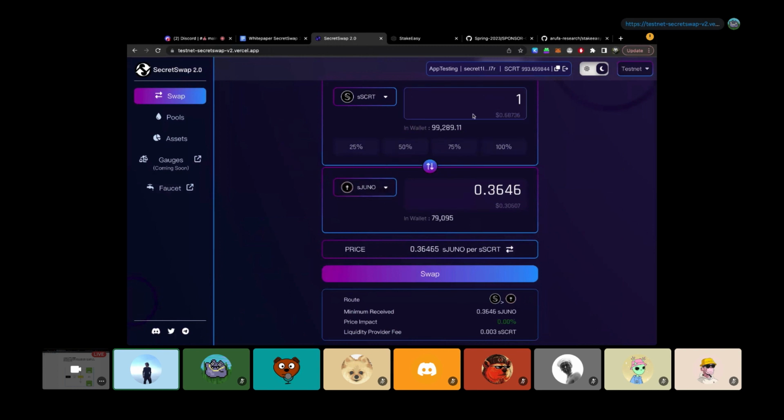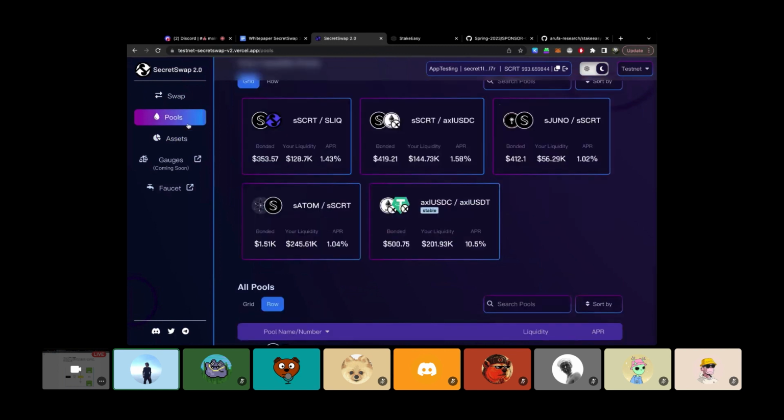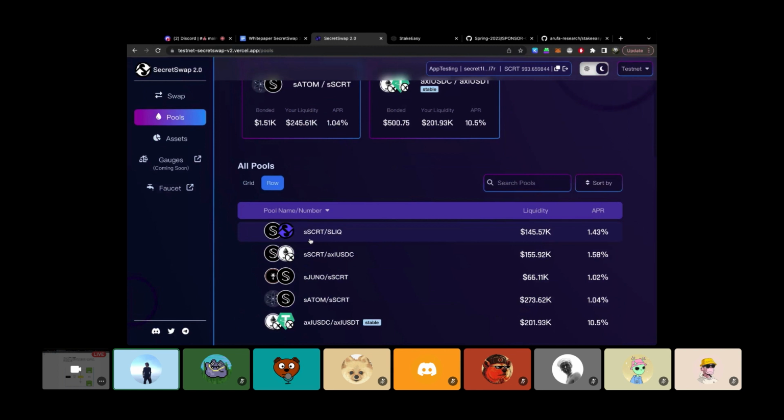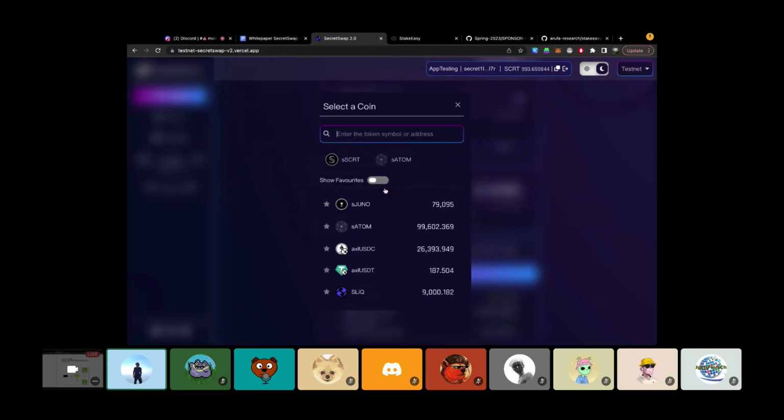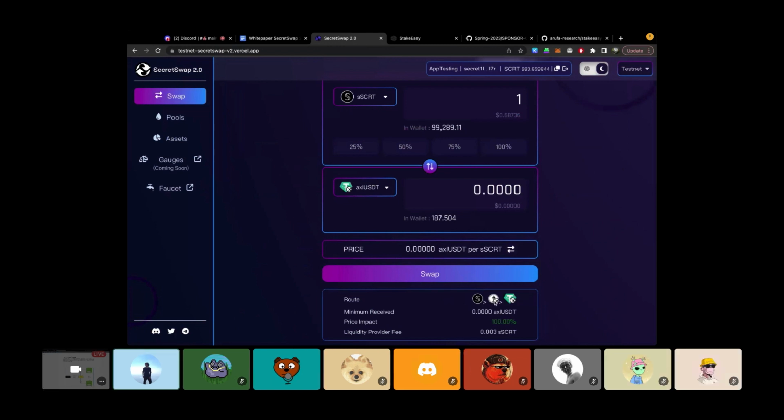Once you choose whatever output token you want to convert to, it will show you the route it goes through. One of the benefits of having just the B secret or S secret pools is that every other asset is paired with secret. So whenever you are trading any token with any other token, it'll have at max 2 or 3 swap pairs within that route. For example, here it's one direct pair. Or in this case, it goes from secret to STC and then to USDT. You can see there are examples where the swap pairs are not paired with just one common asset. What it leads to is that sometimes the route ends up being so long that it trades through 5 or 6 pairs. So you're paying fees on every one of those pairs, essentially increasing your trading fees and worsening your trading experience. So that's one benefit of having just the B secret pairs here.